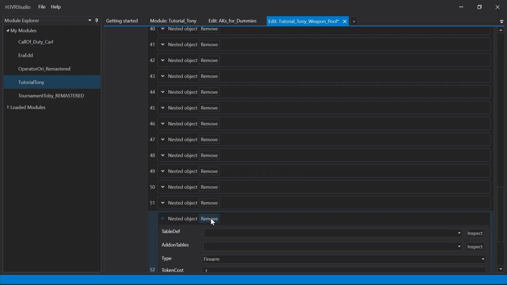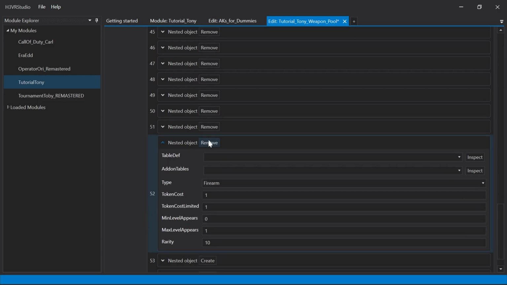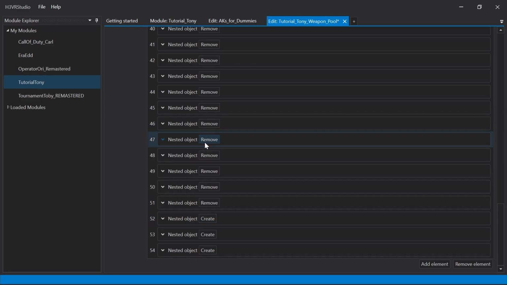What you'll want to do is you won't just want to click on, you know, nested object remove. You'll want to click on this little side button here, make sure this tab is highlighted, and then come down to remove element.